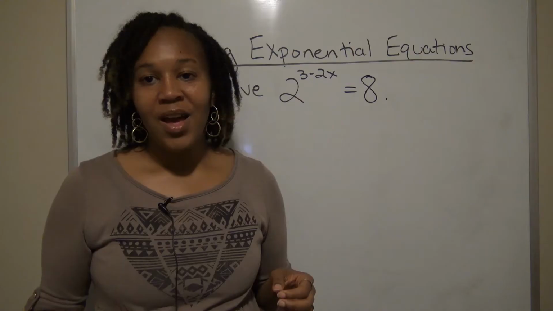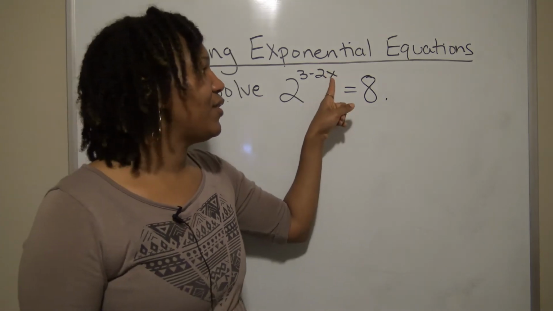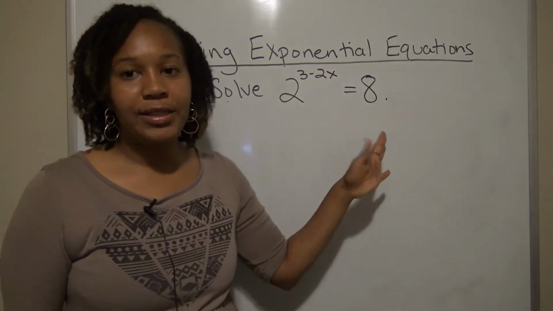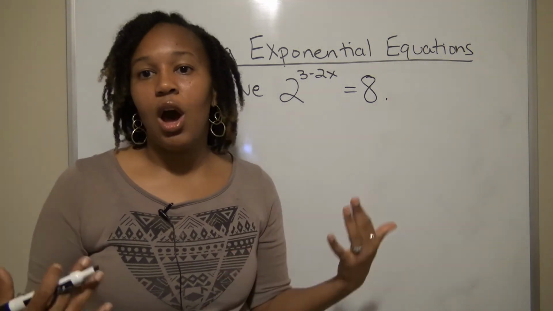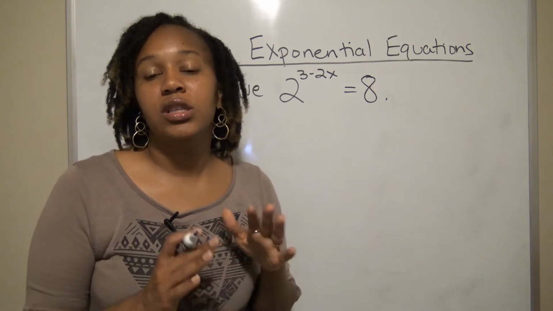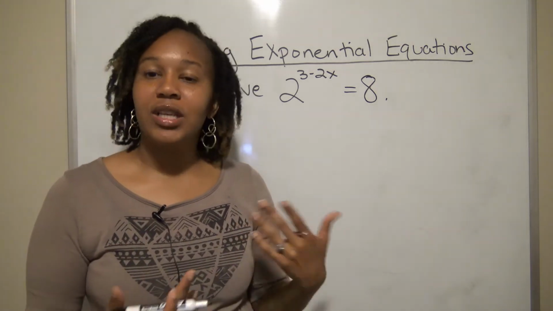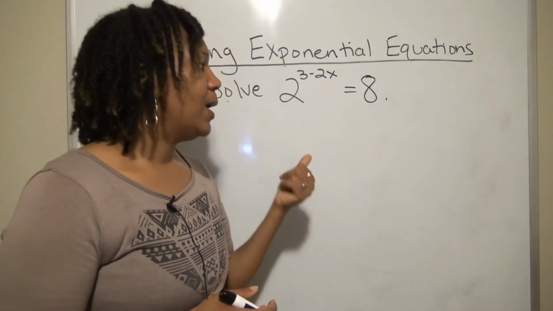Let's look at another one. Okay, here's another exponential equation. How do I know it's exponential? Because the variable is in the exponent. So 2 to the 3 minus 2x equal 8. So what we want to do, because of the method that I'm showing you, and whenever you see an exponential equation, this is always the first method you should try to use. Well, you don't have to, but it's a lot easier than the other method that you'll learn in another video.